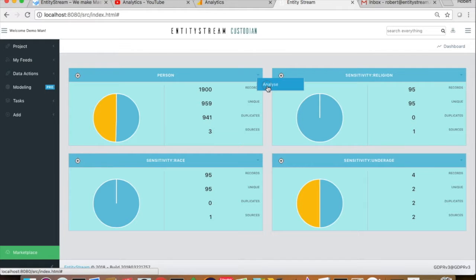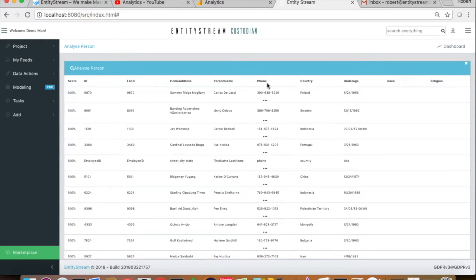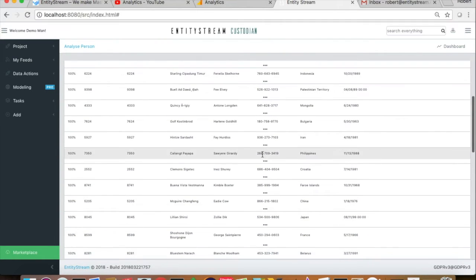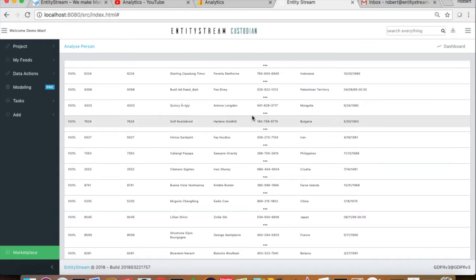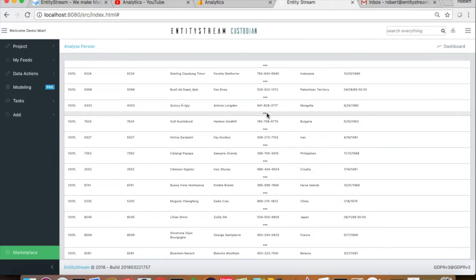And now I can analyze that. When I click the button, it will go off and pull back all the unique values for persons. So I can scroll down here and you can see that I've got various different individuals in there. These are all made-up names, by the way, so please don't worry about GDPR purposes.